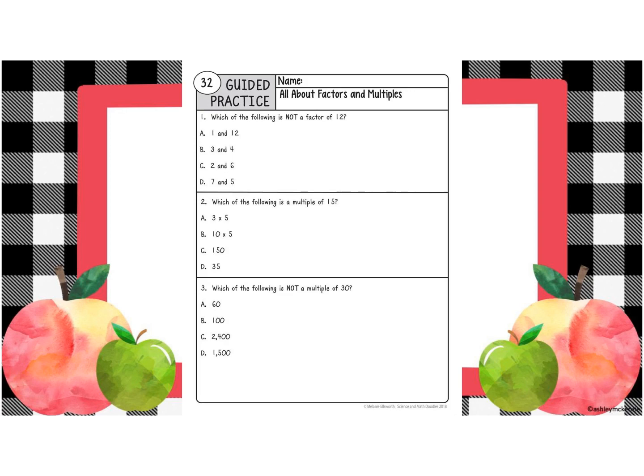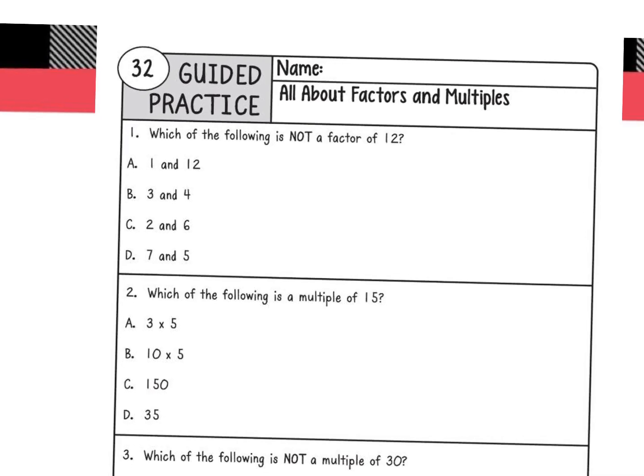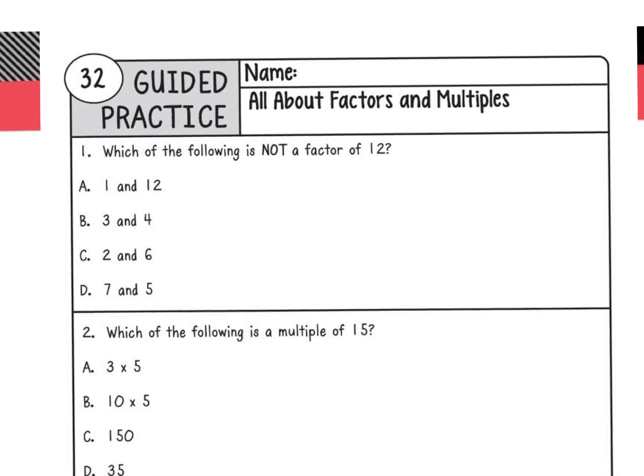Question 1. So on number 1, if you are using your cubes method, I should be circling any numbers in my problem. So that means that I need to circle the number 12. The U stands for underline the question. That's the whole thing. Which of the following is not a factor of 12? I box any keywords, not a factor. Okay, factor is a keyword, not a huge keyword. I just did the whole phrase together. I just box not a factor. That's fine.